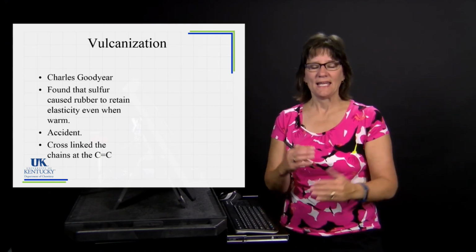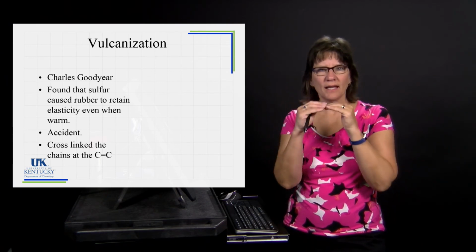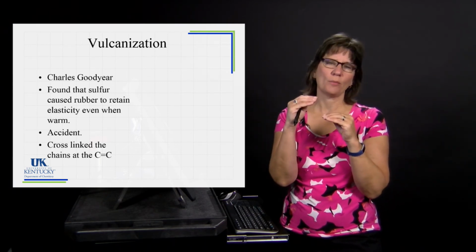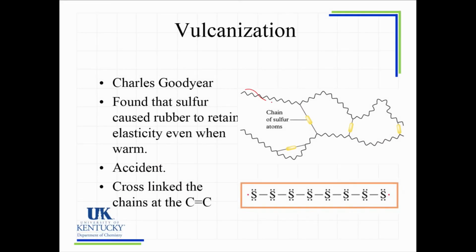What it did is it took where those double bonds were and it was able to cross-link them together and make a connectivity between those carbon chains. I'll show you a picture of it, which are in your notes there. So we have one long continuous chain here. We have another long continuous chain here. And he dropped some sulfur into a vat of this that was heated up, and that sulfur ended up cross-linking one chain to another. So we end up getting links from one chain to another chain at various spots along the way.